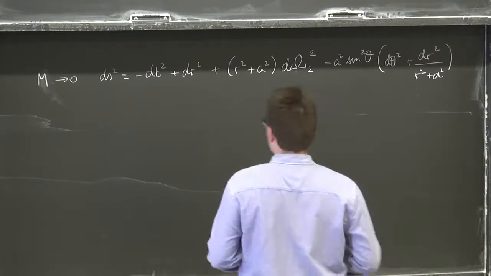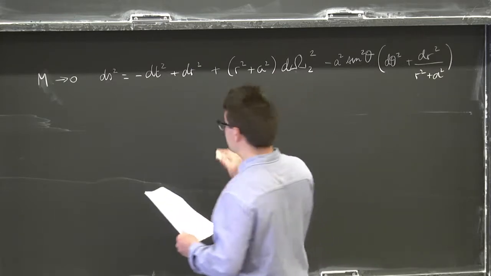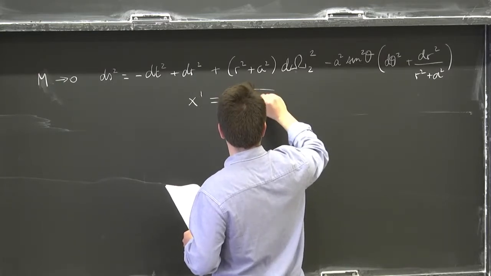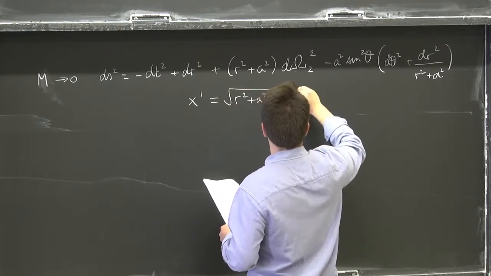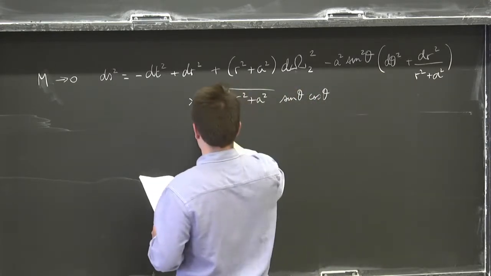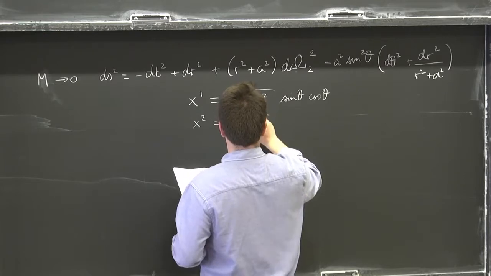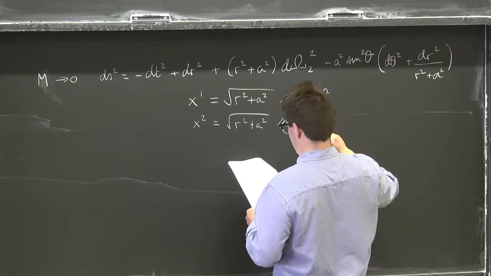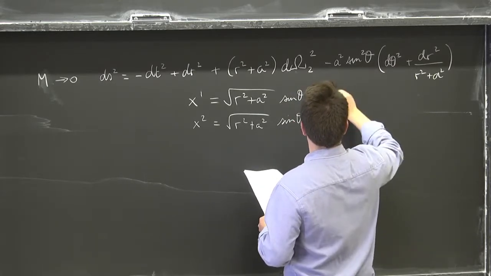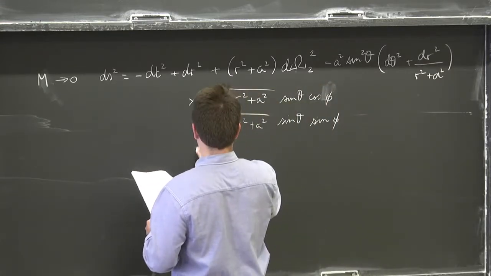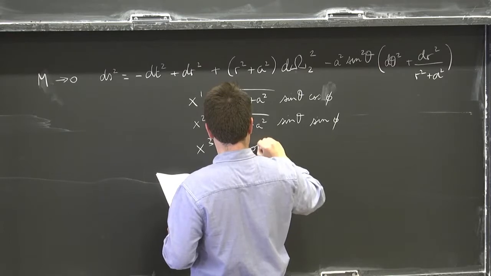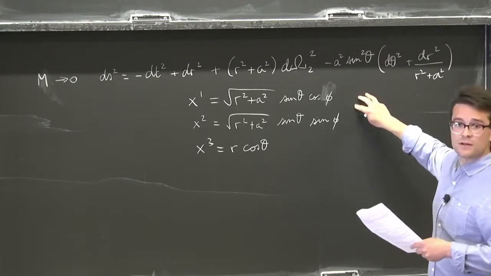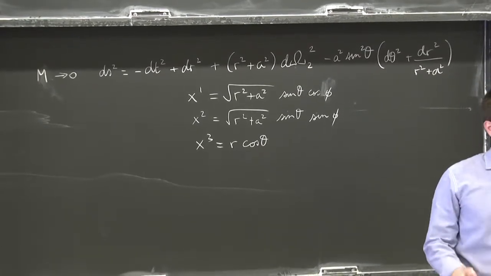Anyway, the point is, if you want to recover the usual flat Cartesian coordinates in Minkowski space, you can do this coordinate transformation. I apologize for my handwriting. If anything is unclear, please let me know. I'll rewrite it. OK. So you can check if you do this coordinate transformation, then this metric goes to the usual Cartesian set of coordinates on Minkowski space.